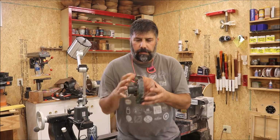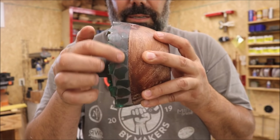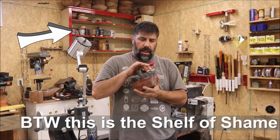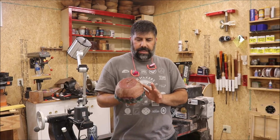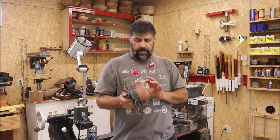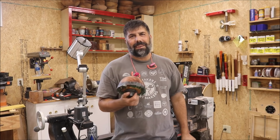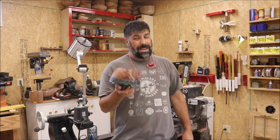And this one is actually, you can see right here, maybe coming apart right there because of that sticky resin that didn't mix with the resin. I figured it would after I poured it, and these seem to adhere pretty good in there, but around it on the top it did not. I'm not really sure what I could have done. I cleaned it off as best I could. So this one's gonna go up on the shelf. Maybe one day the resin will, I don't think it will, but maybe, I don't know. I have to figure out what I'm gonna do for it. I think I have an idea, maybe I don't.